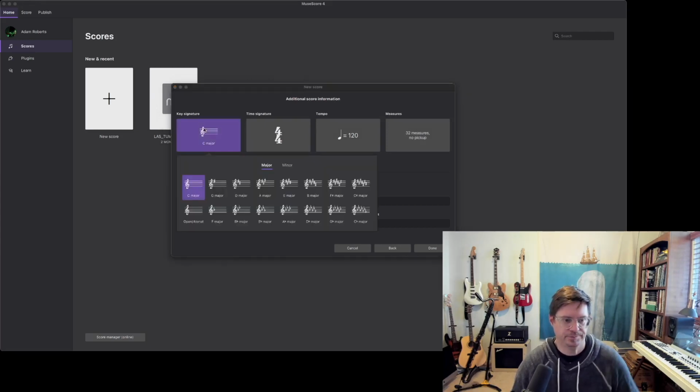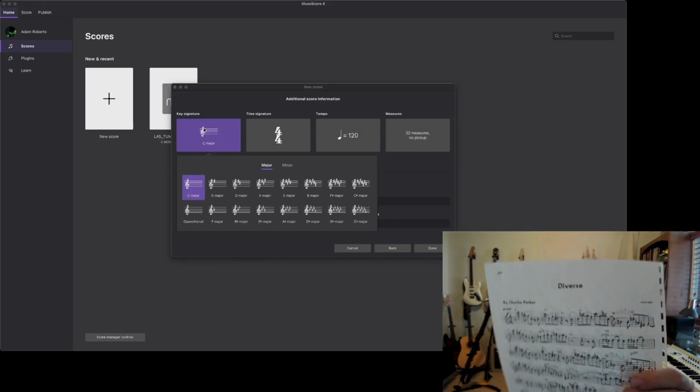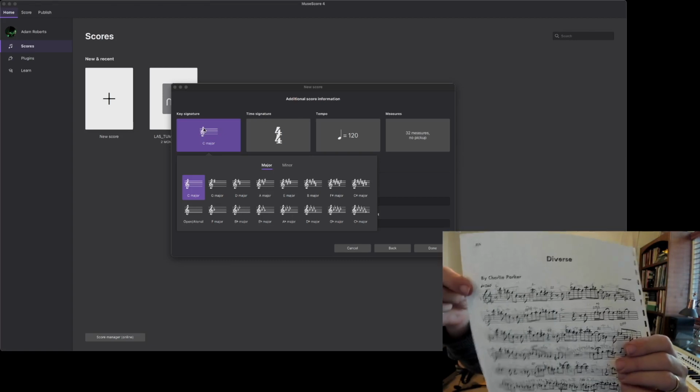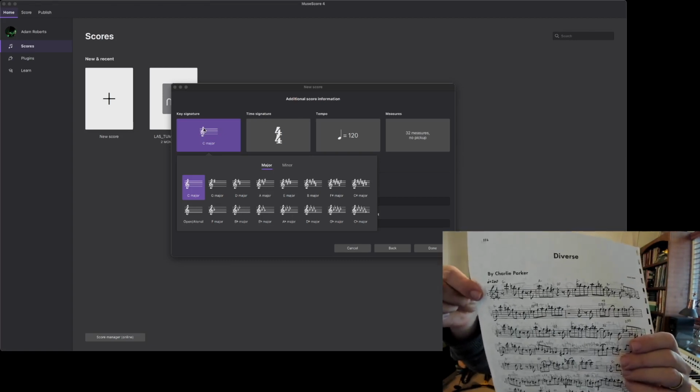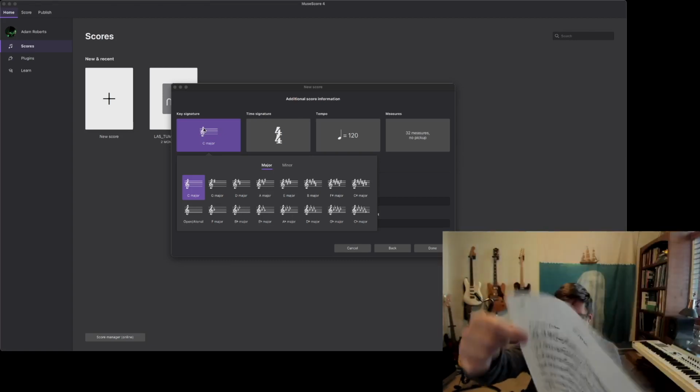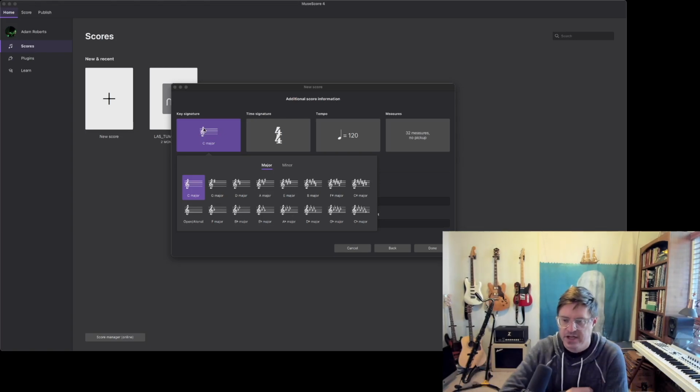Key signature. Let's take a look at our part again. I'm going to hold this back up to the camera. You'll see on this camera right at the top there, right about here, that there is no key signature. We have no sharps or flats. That can mean one of two things. In most classical music, that's going to mean we're in the key of C or A minor, which has no sharps or flats. In jazz, it's actually very common to write something called a keyless or open or atonal score. That's what this is. They didn't include a key signature.